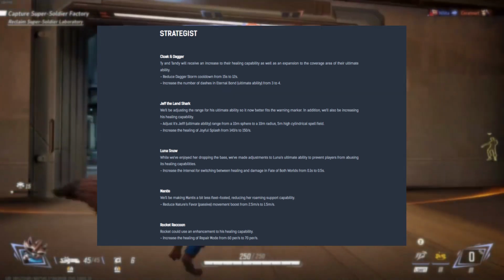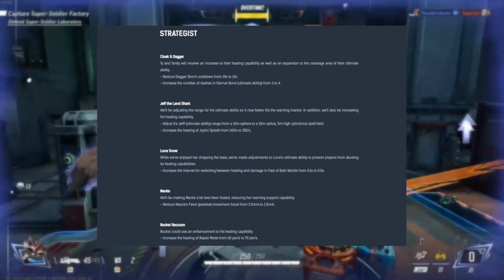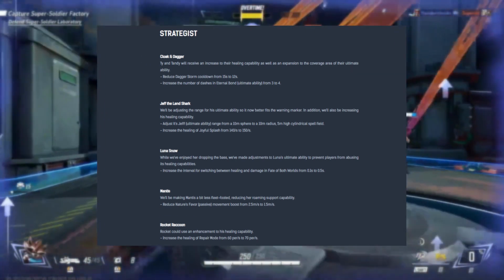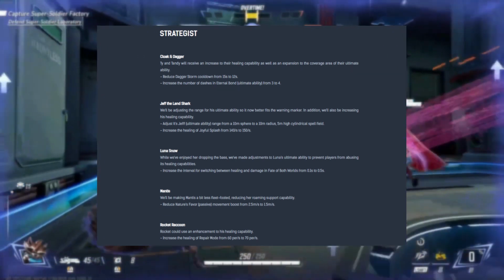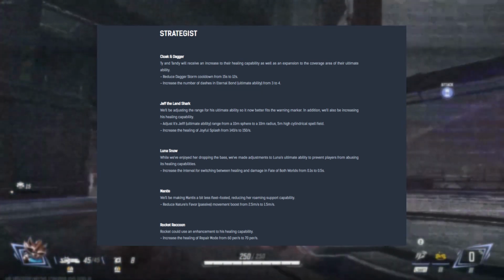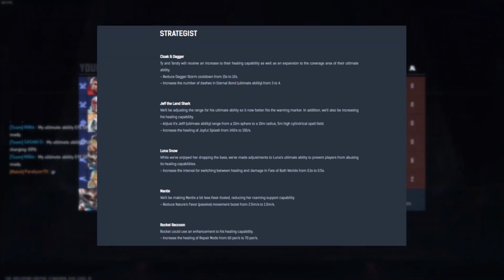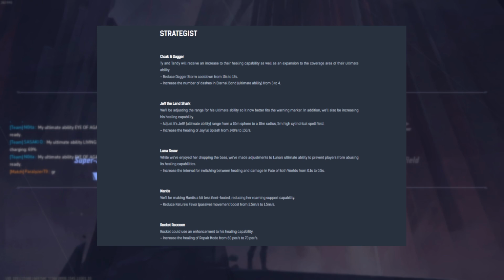And lastly, for our strategist, Rocket Raccoon got a buff to his healing per second, increasing it from 60 to 70. Now, I gotta say, I didn't think it would be super noticeable, but I'll be honest with y'all, he feels much better to play than he did. Rocket kind of had the opposite problem of Jeff, which was that Rocket had great utility, but lacked the healing output that some of the other heroes had.